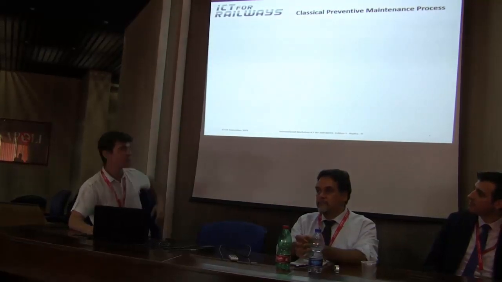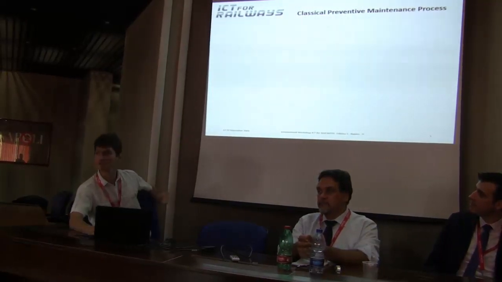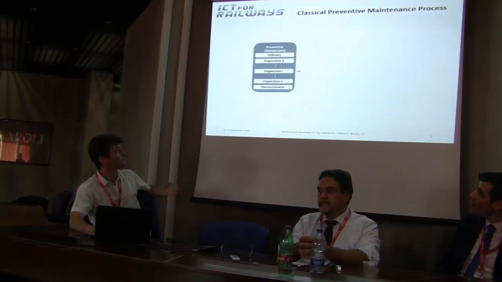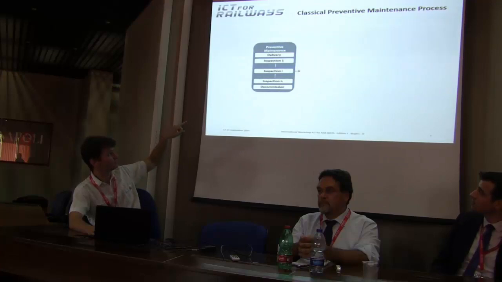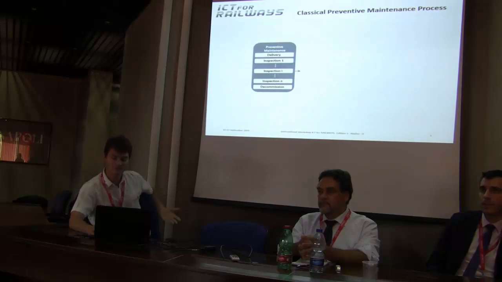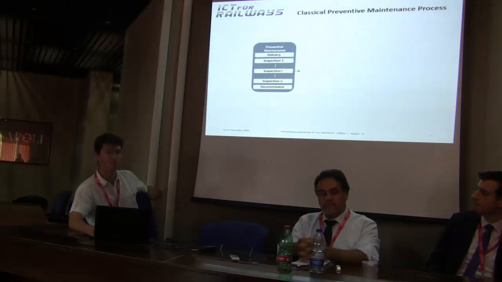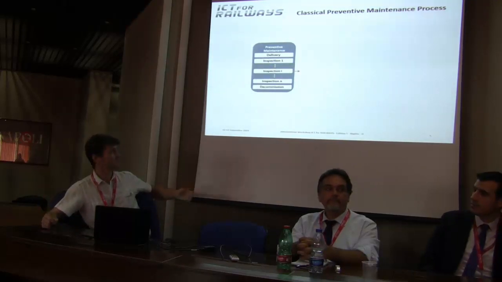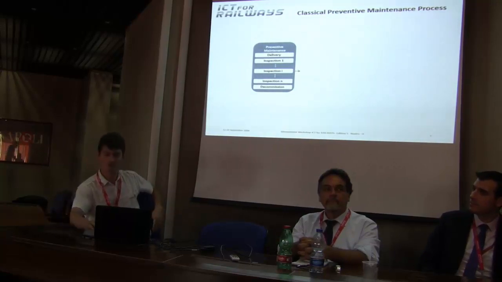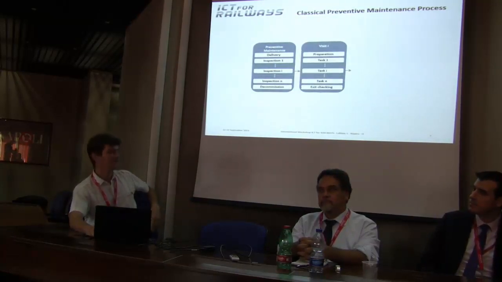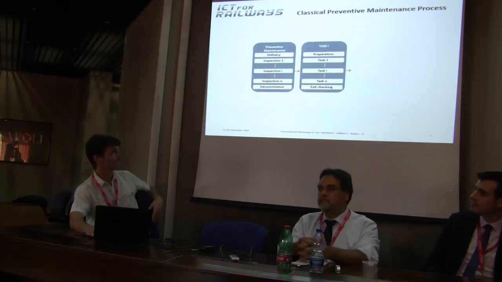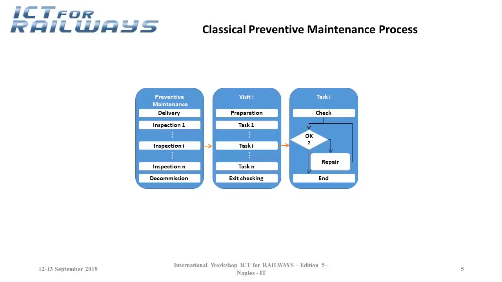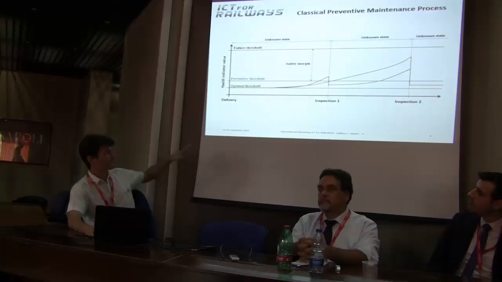The classical preventive scheduled maintenance is often organized like this. From the delivery to the decommission, you have inspections, and those inspections are realized with a frequency depending on the operational days or the distance traveled by the train. Then each inspection could be divided into a few tasks. At the end, you have a check, repair or not. So we have to optimize this process, but actually this is the view.